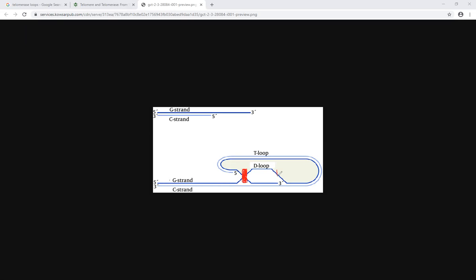Here also the telomerase binding protein is going to act, and both these proteins will effectively ensure that the DNA forms the two loops, the T loop and the D loop, and these two are referred to as telomerase binding protein.